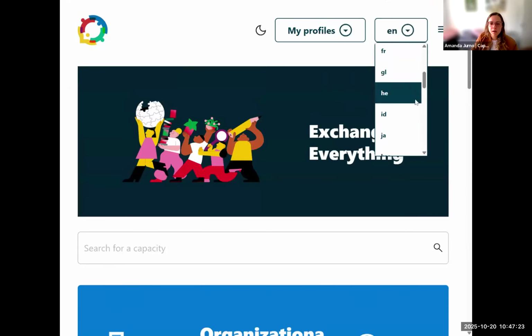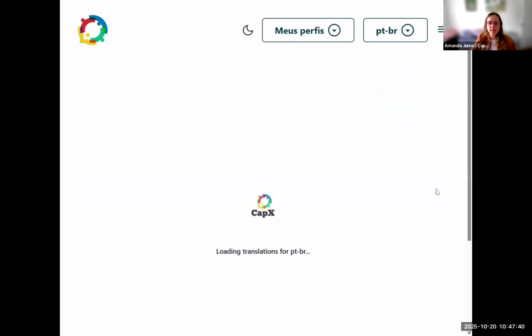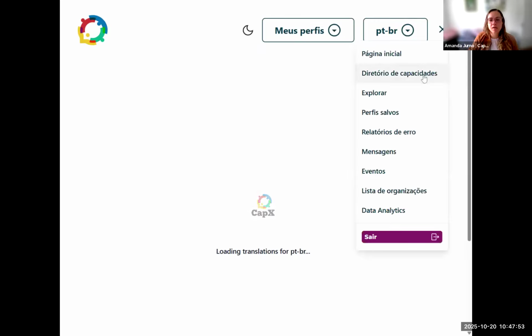And since we do not store cookies and other navigation data, we only store some cache information. The tool will have to pull all the information from Wikidata and Metabase again, so it takes a little bit to change the language, but it doesn't take that much. So you can see that the tool already changed language. If you come here on the menu, you'll see that the tool has already changed it to Portuguese. So you can see the menu in Portuguese.